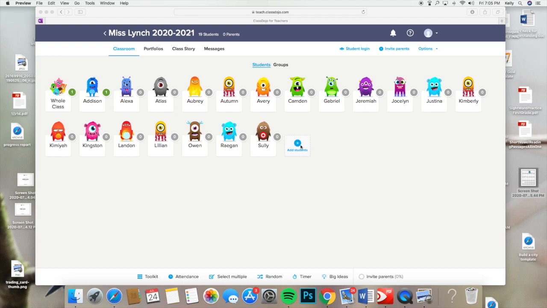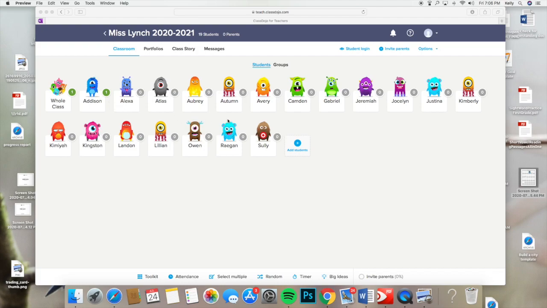You can add students, you can edit students, whatever you need to do, you can go back in and fix it later. This is my current roster, so I went ahead and put these students in because I'm going to want to get in contact with their parents pretty quickly. So I wanted to go ahead and get this set up.